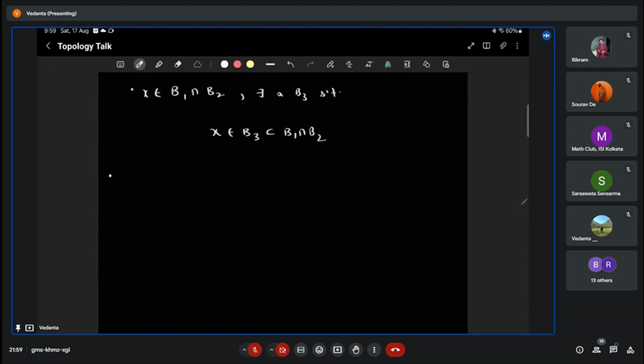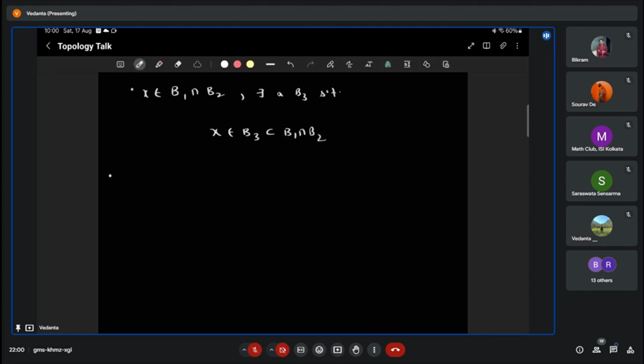There's one more reason to define a basis. A topology has too many sets. Suppose I give you a set X, it is very difficult to tell all the open sets in it. That is where a basis helps us. I can just give you a basis of a topology.